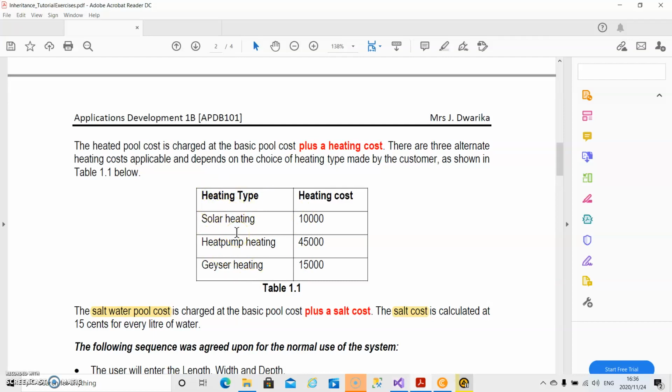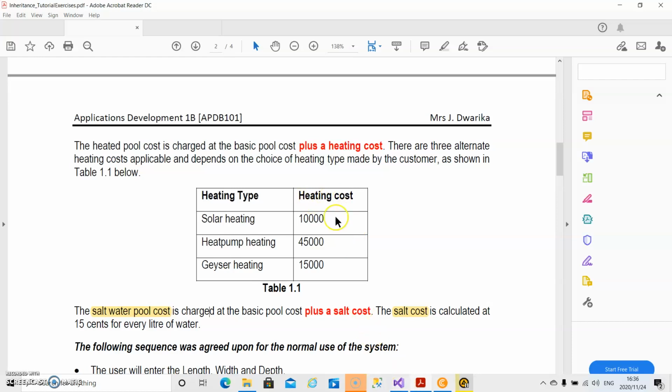Remember that radio buttons are mostly declared as a string, so we return a string when a user clicks the radio button. But for now we don't need that, and the statement doesn't say we must display the heating type. The only thing they want is for us to do calculations using the heating cost, so we need to declare the heating cost.